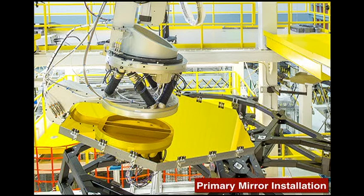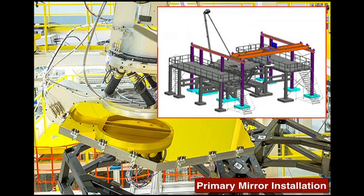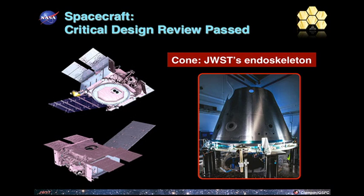Around next April, we'll take delivery of the flight backplane. We have a big facility at Goddard where we mount that backplane facing the ceiling, and then a robotic arm allows us to lower each mirror into place and lock it onto the backplane. This is the robotic arm being tested with a flight spare mirror, integrating it onto a subsection of backplane used early in the program. We actually disconnect part of the secondary mirror struts so that we can fold it back to have access to the mirrors during integration.